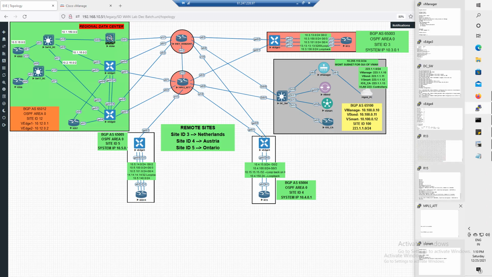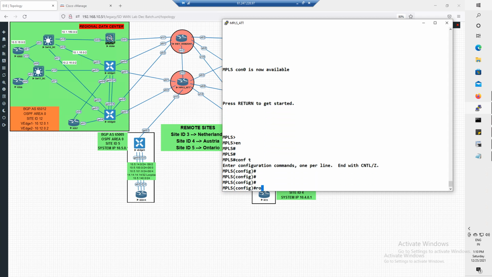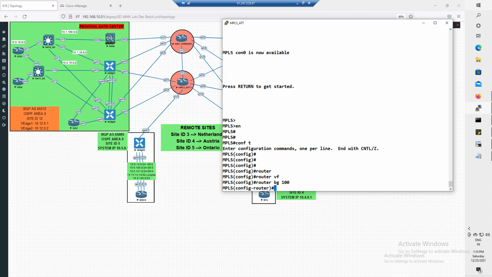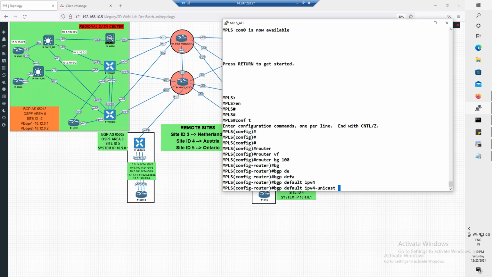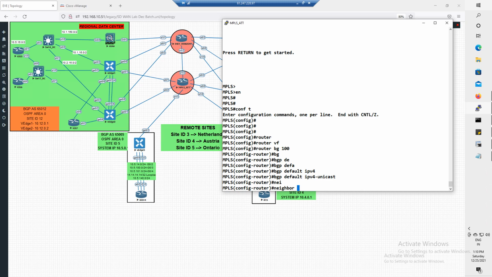First of all, go to the MPLS device, router BGP 100, right? So BGP default IPv4 unicast, guys. I cannot define the neighborship and activate it, right? So I cannot waste that much time here. So that's why I'm running the command that forms the neighborship by default for the IPv4 unicast address family. There is no separate requirement of activating it.